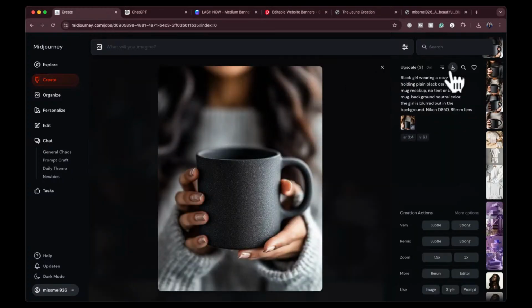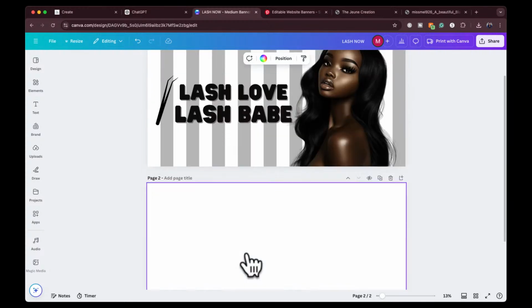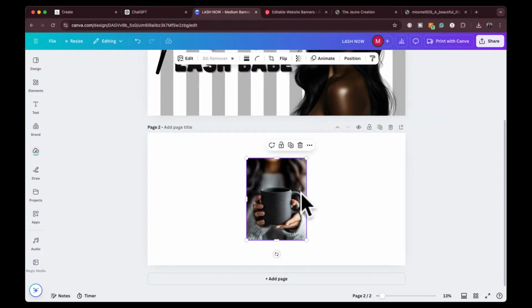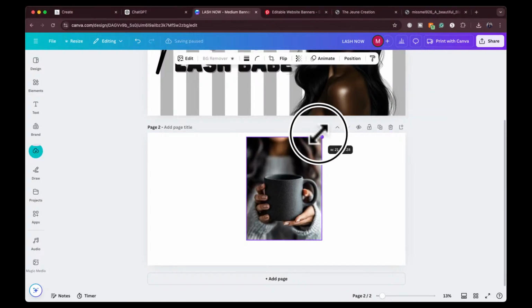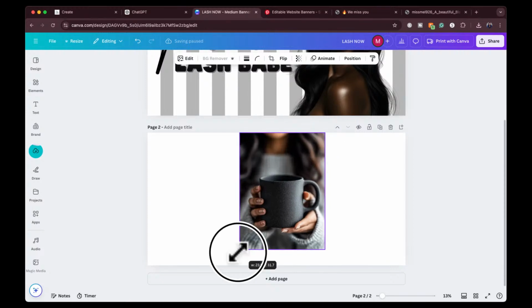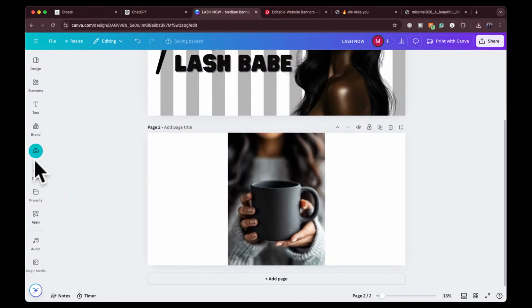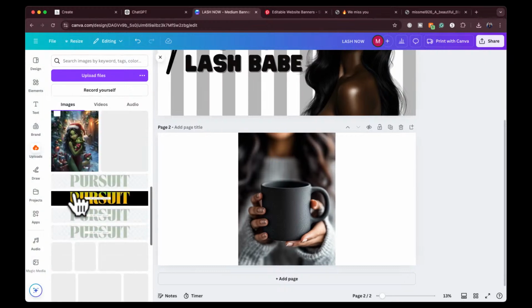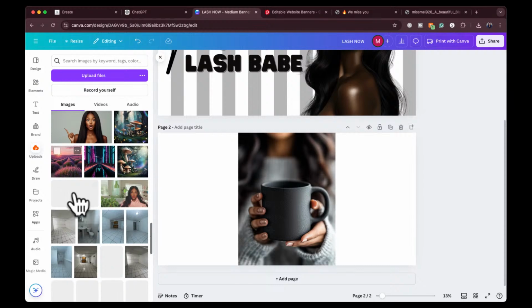And what we're going to do is download it. And once we download it, we're going to bring it into Canva. So let me just add a page. But normally you would just make the page the size of the image you want. So I would probably normally make this a page that's like a 3x4, but just for demonstration purposes. And we're just gonna look for the logo for it.